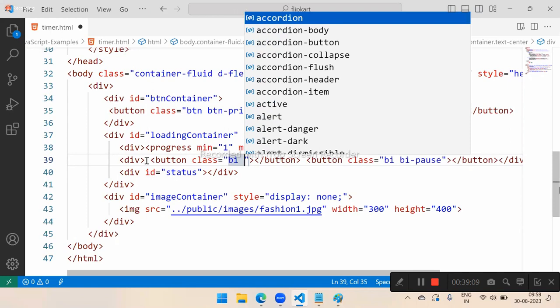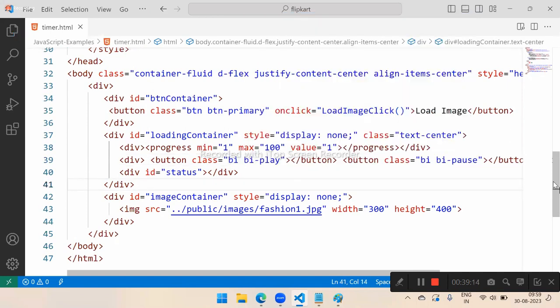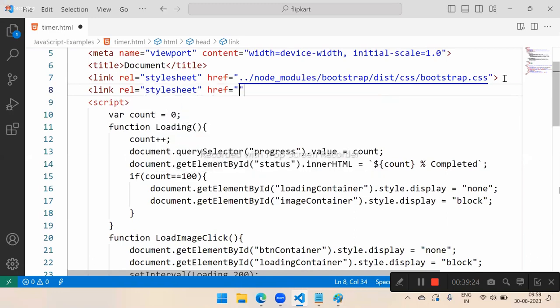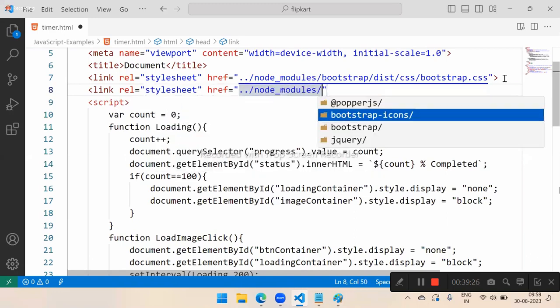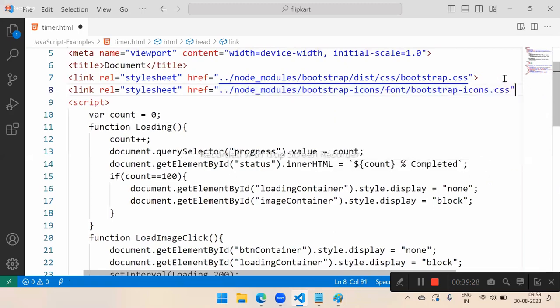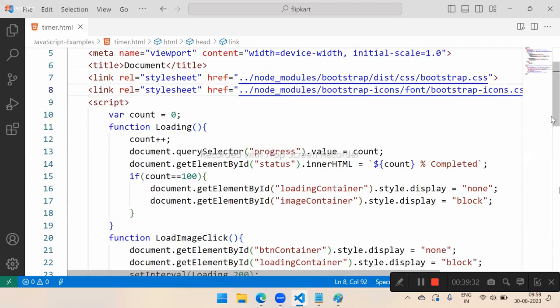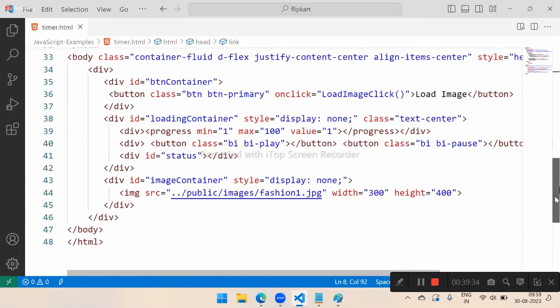But we don't have bootstrap icons, so we need to link another one. Link rel is equal to stylesheet and href is node modules, bootstrap icons, font icons dot css. Okay, so now these should work.